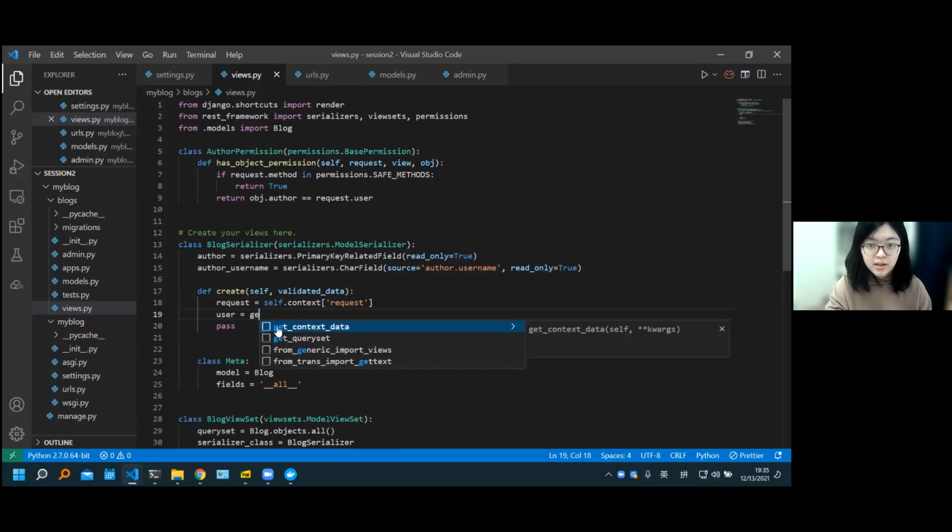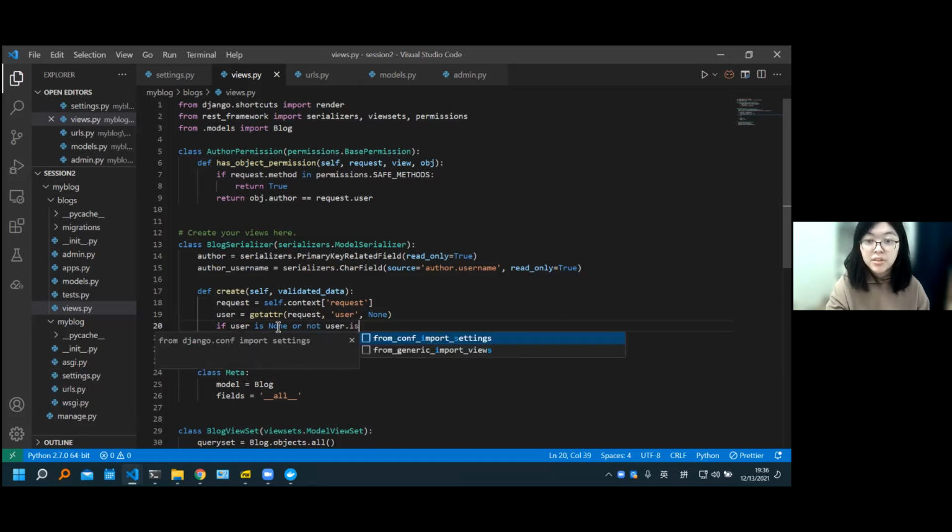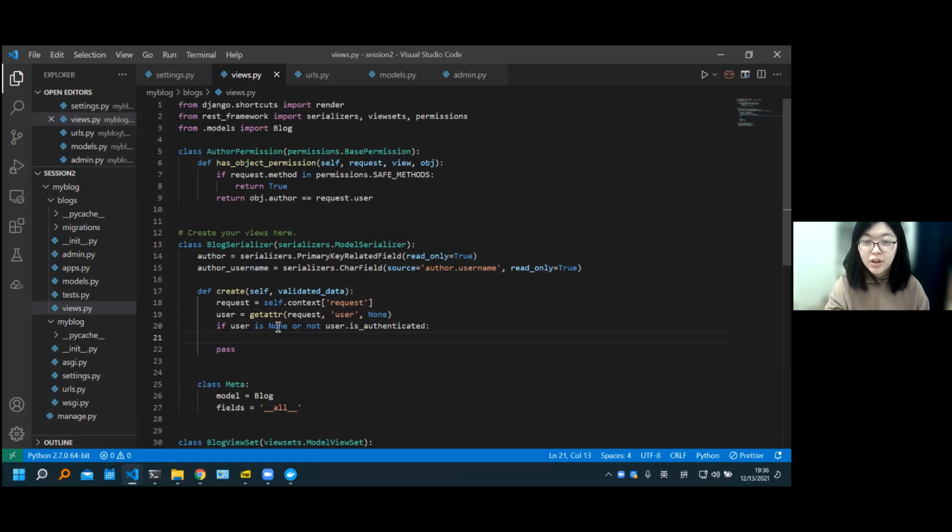Get attribute request user. If there is no user in the request, we're going to return None. So if the user is None, or the user is not authenticated, we're going to raise the exception.